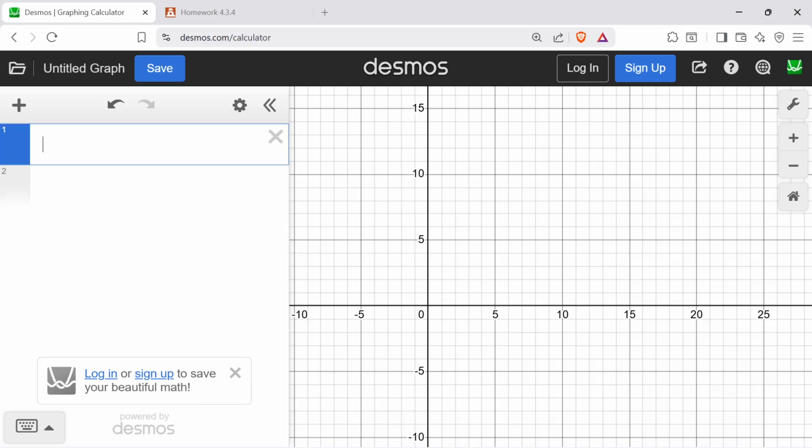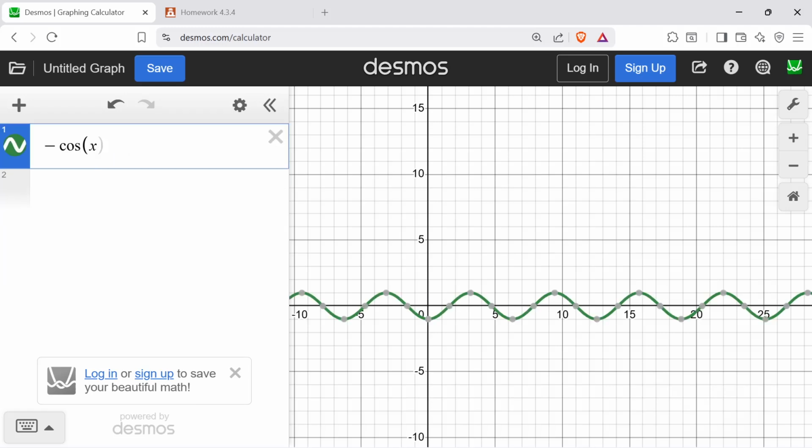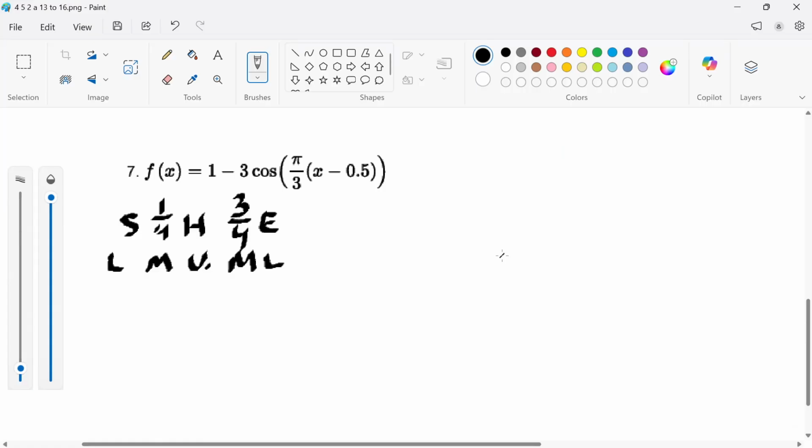So if I do minus cosine x, you see how this one starts at the low. Then at the 1/4 goes mid, and then at the 1/2 goes high, and then the 3/4 mid, and the end goes low again. So let me find the medium, upper, lower. This is +1 is the D, so the medium is 1, and that goes 3 above and 3 below, 4 and -2.